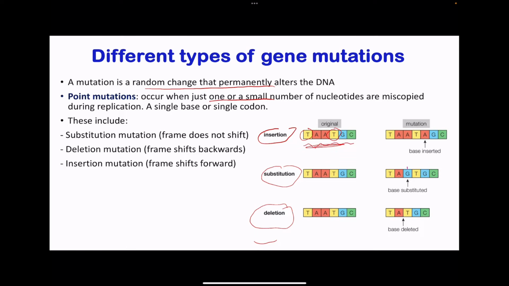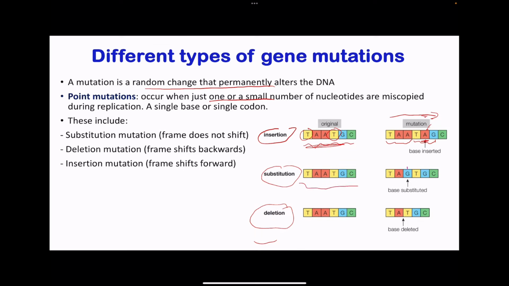mutations. An insertion mutation could occur because a base has been inserted at one point. For example, between T and G, base A has been inserted, and that is going to shift the whole frame forward, meaning all the amino acids that are going to be added are going to be changed. For example, this is going to be TAA as in the previous one, and the next one is going to be from TAG, and therefore the whole frame shifts forward, leading to different changes in the amino acids added from the point where the insertion has occurred.